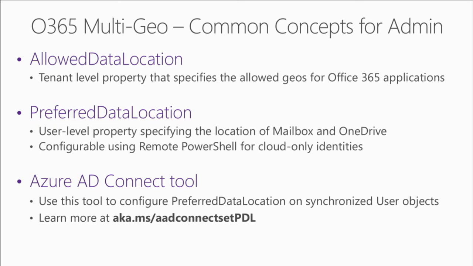How you configure this depends on what kind of user objects you're using, whether you're using federation or cloud-only identities. For cloud-only, the commandlets are very similar to the allowed data location commandlet. You set these via PowerShell. But we recognize that the majority of customers that would be interested in Multi-Geo, the large multinational companies, tend to use on-premises Active Directory as the source of authority for their cloud objects as well. And so we've enabled Azure AD Connect to synchronize the PDL attribute from an on-premises attribute of your choice. So if you're using Azure AD Connect and you adopt the Multi-Geo feature, one of the onboarding steps is updating Azure AD Connect to support the synchronization of the PDL.